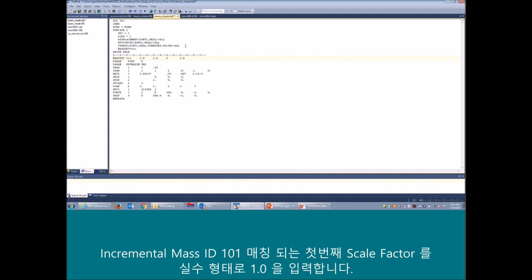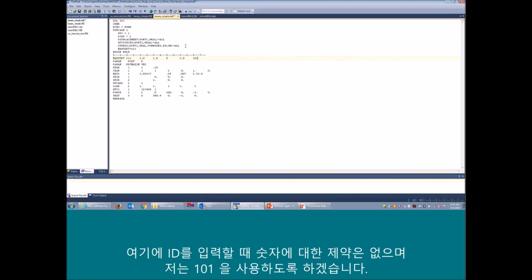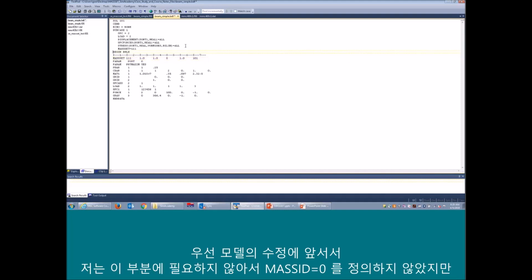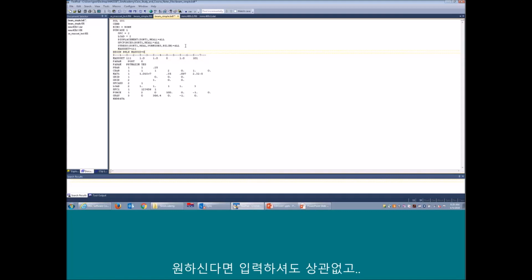scale factor for my first mass increment, which I'll just call 101. You can call it anything you want, but I've been keeping these IDs the same, so I'm going to use 101. Now, I don't have to specify mass ID 0 here. That's really not necessary, but I can if I wanted to, so I will just leave that as is.